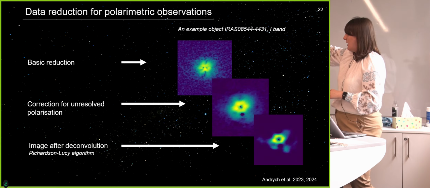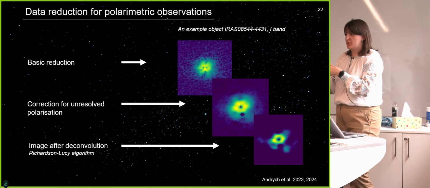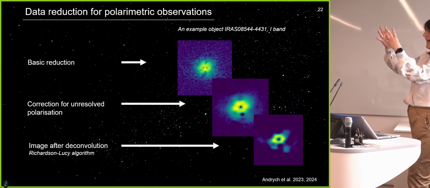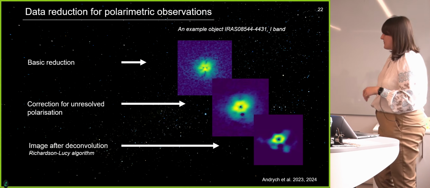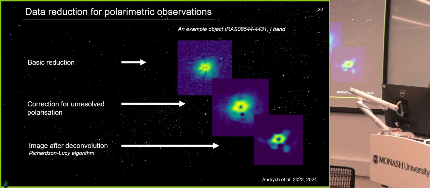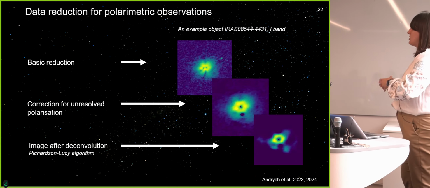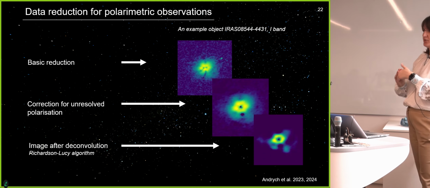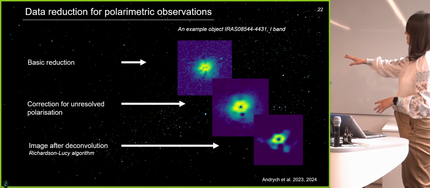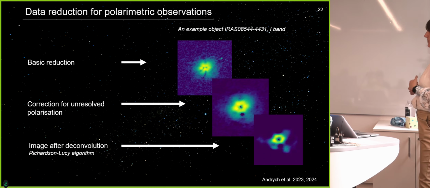We also correct for unresolved polarization because, as I said, we cannot resolve the whole disk. The inner rim of the disk with SPHERE is still unresolved. So we have to subtract some halo that this unresolved signal creates. So for most of the images, this innermost dark part of the disk is not really the cavity, it is an observational bias because we subtract the unresolved halo in the images. And also to further correct the image, we perform the deconvolution with the observational point spread function.